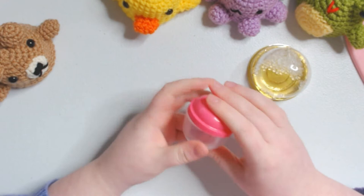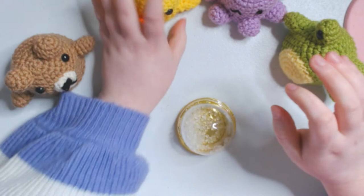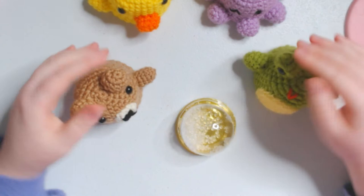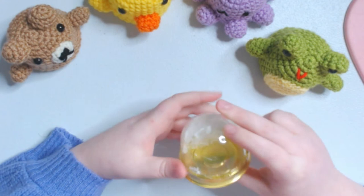I'm going to recreate this little frog because I really want to keep this one - I think he is absolutely adorable. I might actually want to keep the bear too. I love this duck but he might go, and I might keep the little bear and the little frog - they're my precious babies. You can take any amigurumi that you want and base it off of that. So if you already have an idea in mind - like you want to make a bee or a strawberry - and it fits the shape of your little shaker, you can make it that shape.